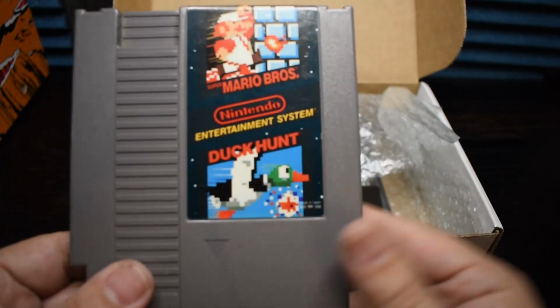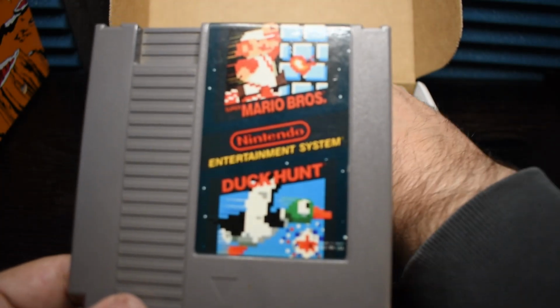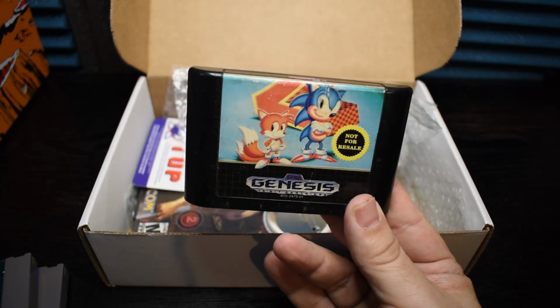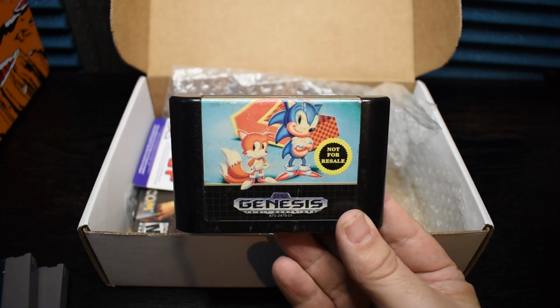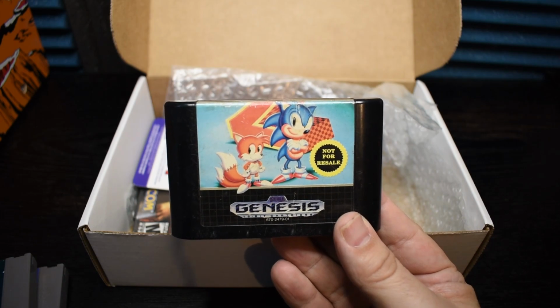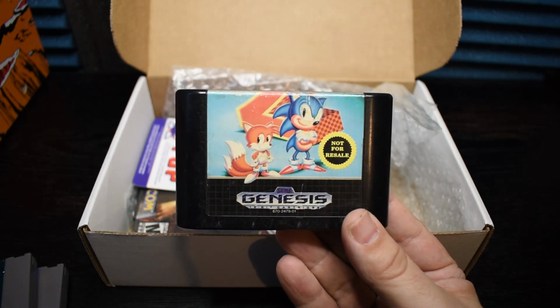All right, next we have... Let's fish around. Oh, this feels like a Genesis game. It sure is. This is the not-for-resale Sonic the Hedgehog 2 featuring Miles Tails Prower. I do love this game. I'm very happy to have this one back because I do not own any of the single-pack Sonic the Hedgehog games. I do have the Mega Collection on the GameCube, but let's dive in and take a look at this one real quick.